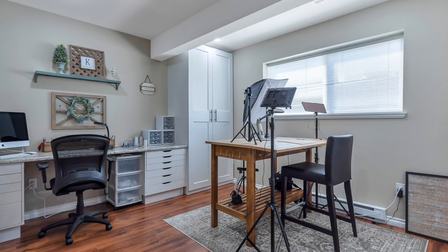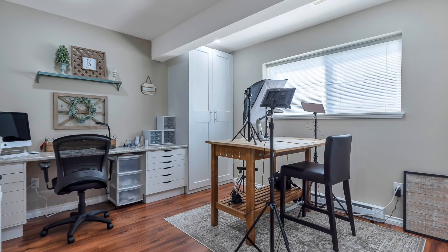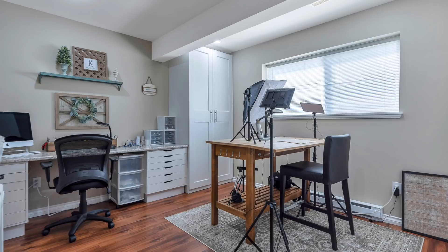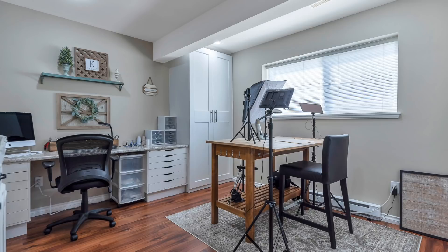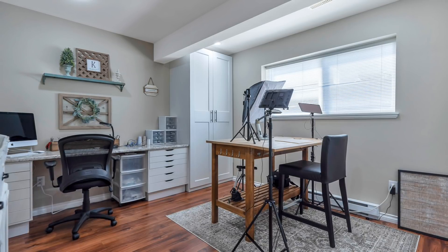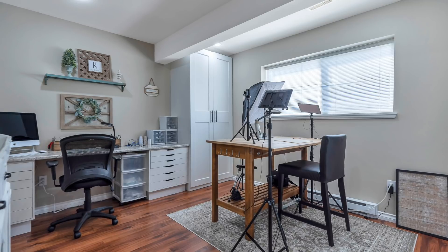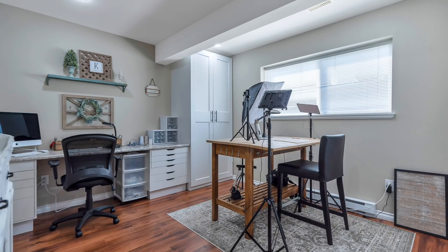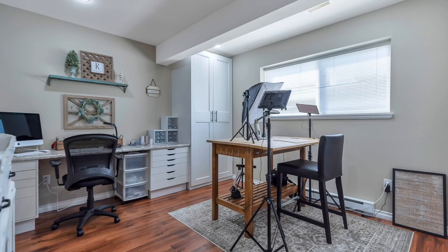Everything was organized, orderly, nice and neat and tidy, and it all looked pretty spectacular. I absolutely loved this room. It was quite big, actually. Behind the chair to the right there was a huge closet. I'm not only a beader but also a crafty person, so all my craft supplies were in the cupboard behind me. For Christmas or birthdays, I'd clear off my filming station and pull out all my wrapping paper. That big desk is actually a kitchen island.